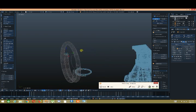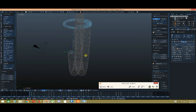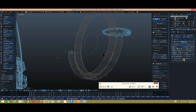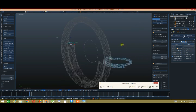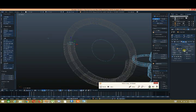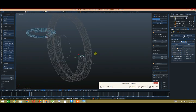So this is one tutorial of getting that thing done. I just wanted to show you a very quick, easy way. So this is what we call the skew modifier right here. And then what we would do is just play around with the settings. And that's it.